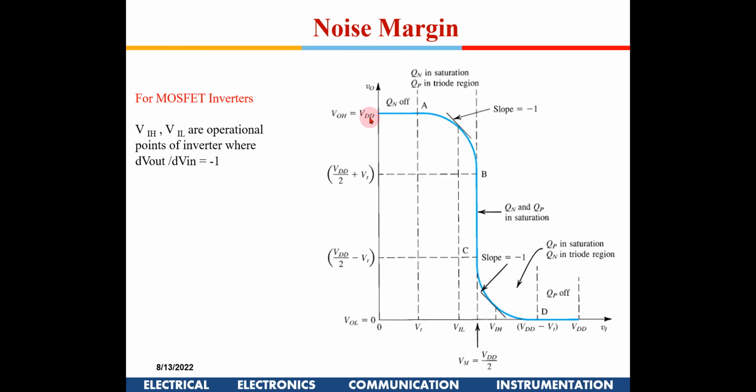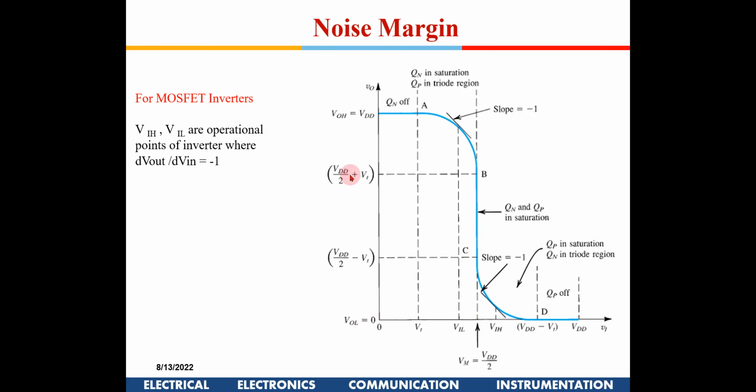For CMOS it is VDD, but for other configurations, like the BJT based circuits we saw, the output may not be VDD. So VOH is the most generalized expression. Here you have VDD, and then as you keep increasing the input voltage, there comes a state where the nMOS will be switched on, and subsequently the voltage will fall and come towards 0.